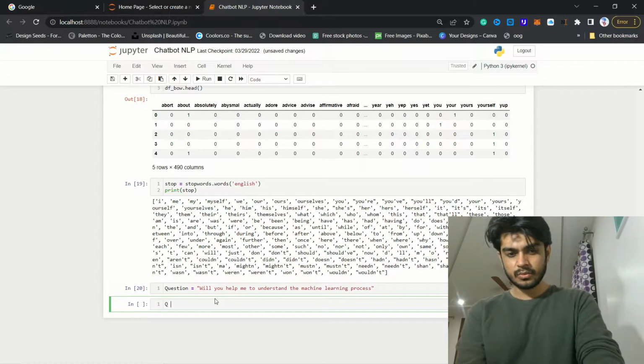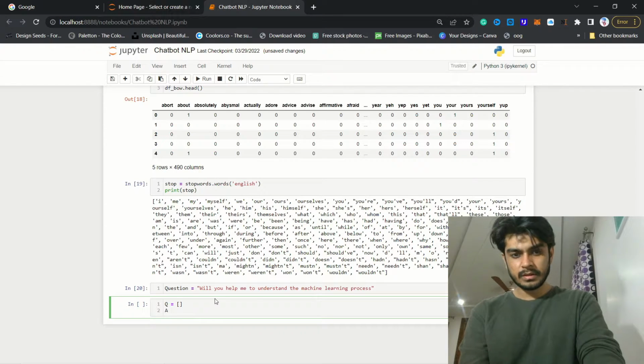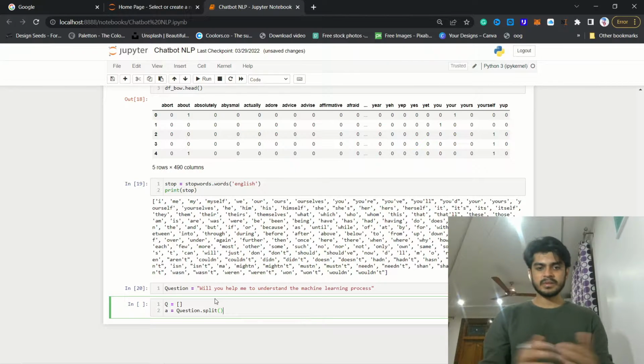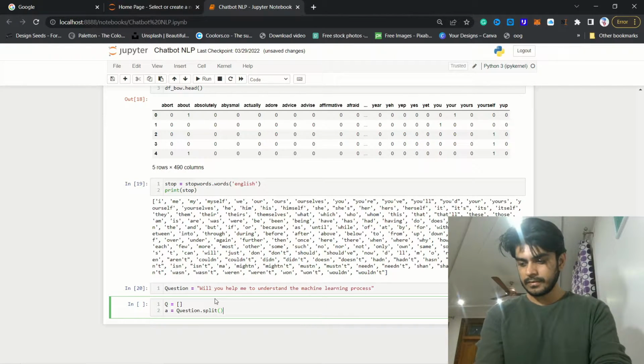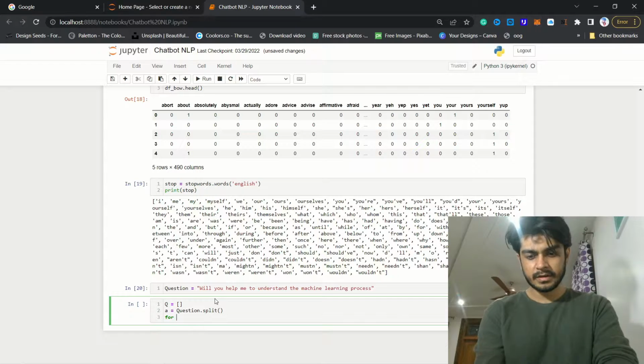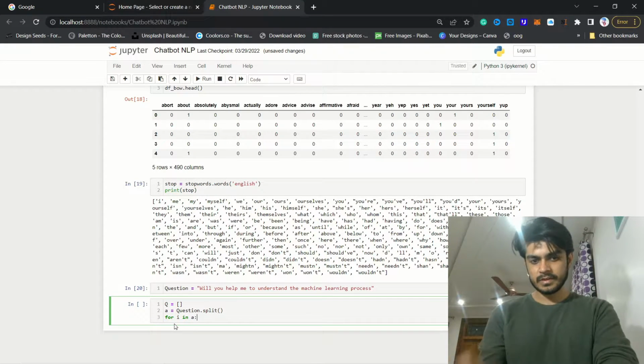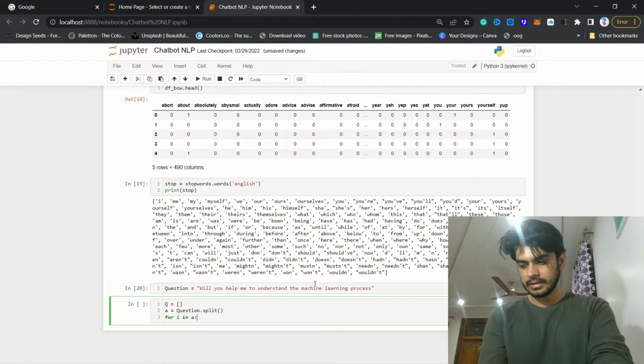I will say q, and I will make an empty array here. I will make a variable a, and I will take the question which we have created above and split it. What split will do is split the question, and we will iterate through it: for i in a, for i in the question which we split into a.